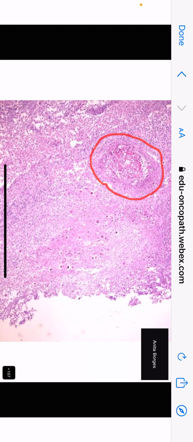And then there are several areas over here which have nothing in between. Okay, and then you see something that is densely pink inside, and also a lot of inflammation is mixed up there. So what do you think it could be? Fungal hyphae. No, I don't think they are fungal hyphae. This is a blood vessel, no?